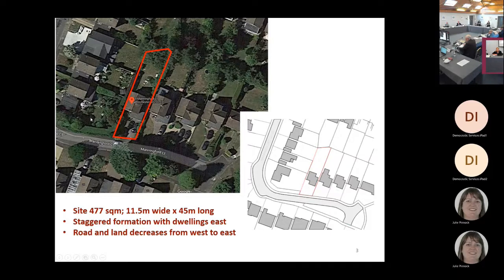There is a high hedgerow that wraps to the side rear garden of the adjacent dwelling that forms part of the front boundary to number 9. The road has a gentle slope from west down to east, and this will be demonstrated in upcoming slides. There have been extensions with the nearby dwellings of the close, for example, first floor side extensions over these two dwellings shown here.